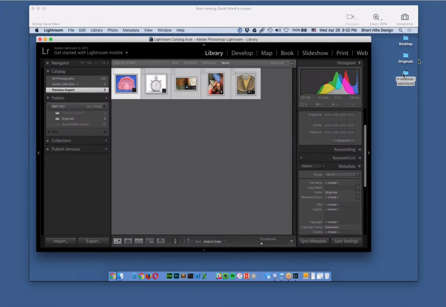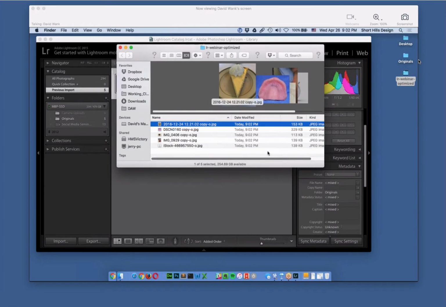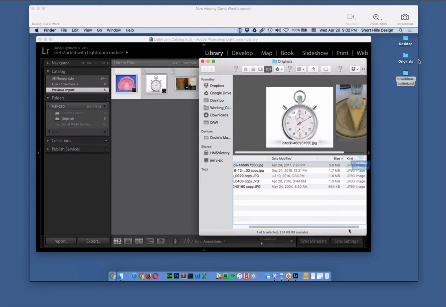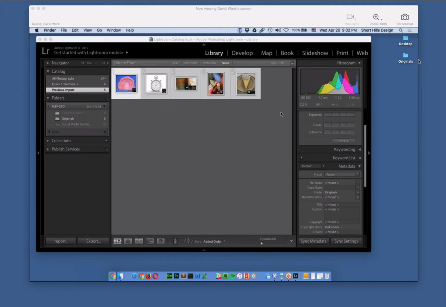Could you imagine doing all of these by hand every time? Forget it. We're getting there. It's a little bit big for my tastes. This does not have to be that big a file. So let's go ahead then and get rid of this. And these are the ranges. Once you bring in your files with your camera, if all of your files are coming in at 10 megs or 30 megs, you're going to find the setting that works for you in terms of your camera and your workflow.